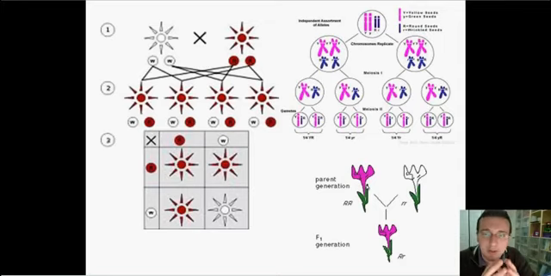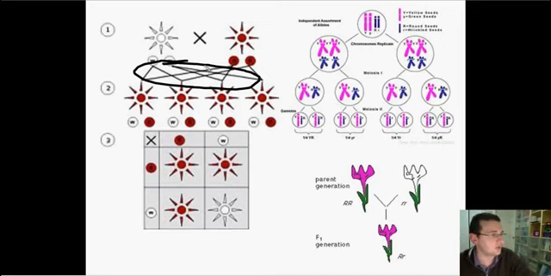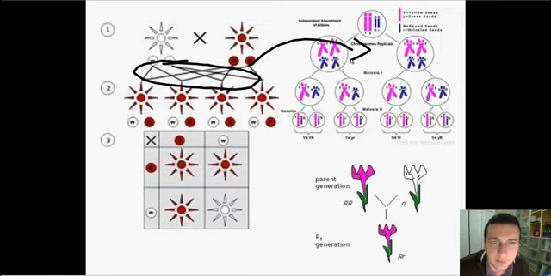Genes are separate, and they separate during sexual reproduction when the gametes are being made. And even when they combine during fertilization, they remain separate and act separately from each other. That is the law of segregation, that genes separate into gametes. And you see that here, that there are equal chances that each gene is going to end up in each gamete because of this random shuffling around of the genes. And we now understand that this is tied to the process of meiosis. And that is what I was trying to explain with this video.